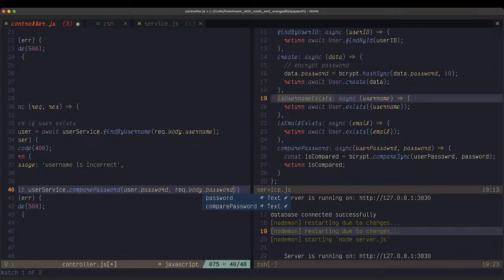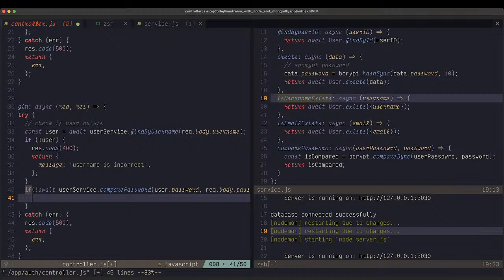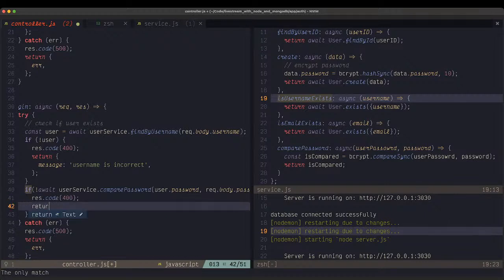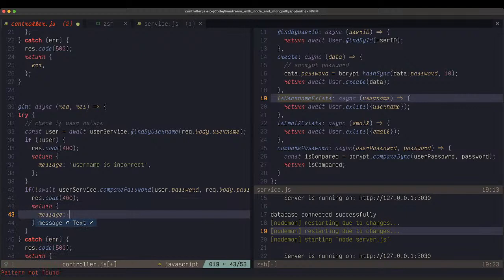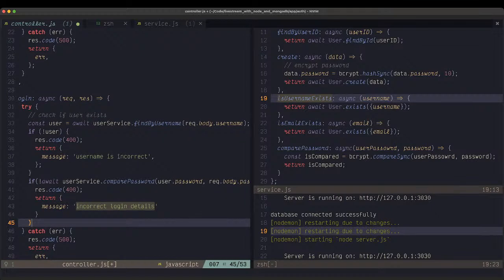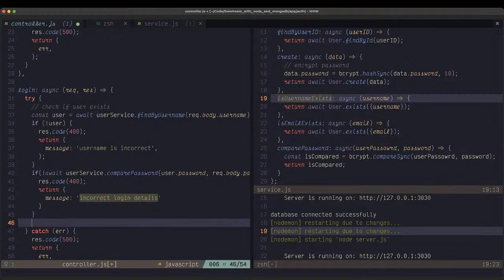Now what we want to do is we'll flip it over. If after comparing they don't match, you can just res dot code 400 return message incorrect login details. Just make it a bit more obscure, but you can just put incorrect password if that's what you want to use.